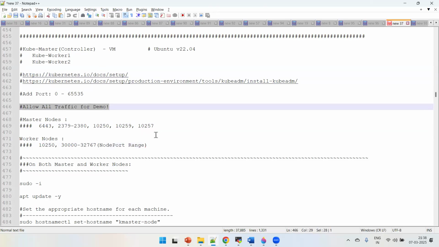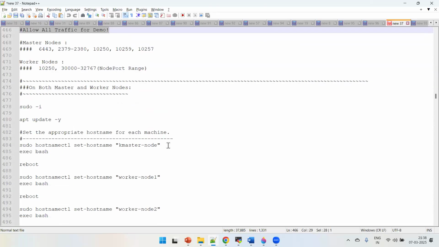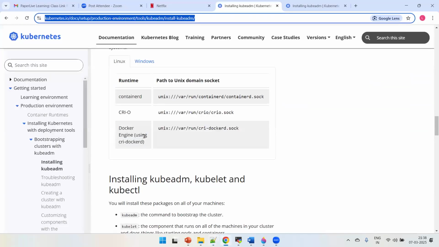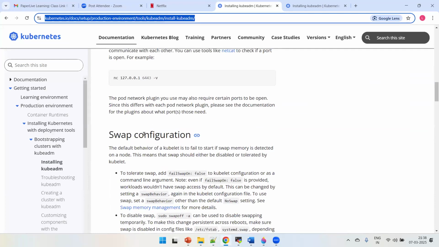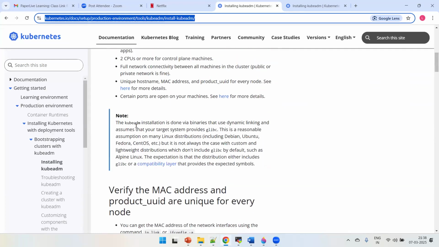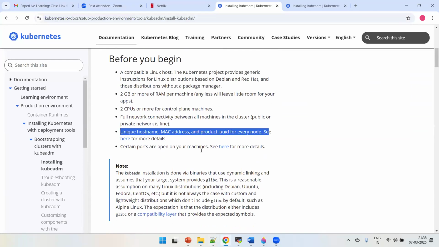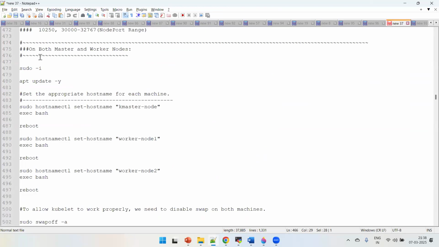Right. Once this is done, if you can see the official page, they were expecting you to set up some unique host name. So to set up the unique host name, this is a command. In all the nodes, master and worker nodes, you have to change the name of that machine because by default it will be referred to by its private IP address. We cannot easily use the private IP address to identify the node during deployment, so you can assign some name for that.